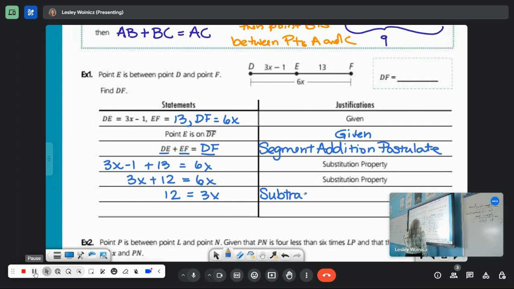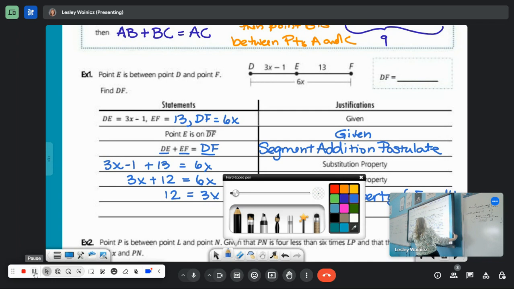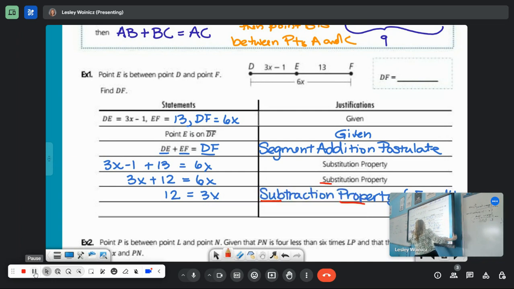Yep, subtraction property of equality. Okay. And now it should be a little bit more clear why your algebra teacher didn't let you abbreviate sub-prop. Because look. Okay? And they were like, just wait. Your geometry teacher is going to get mad at you. And this is why, because there are a lot of properties that will have similar names, so we got to know which ones we want.